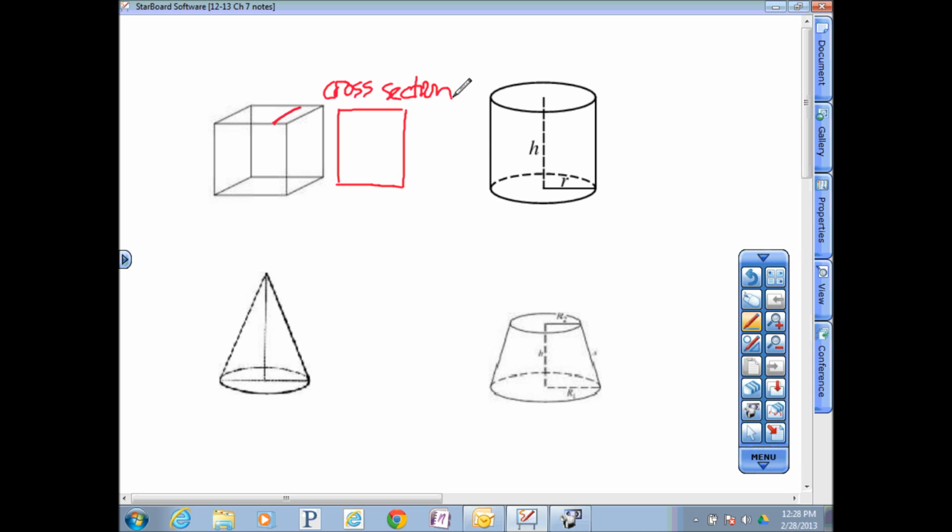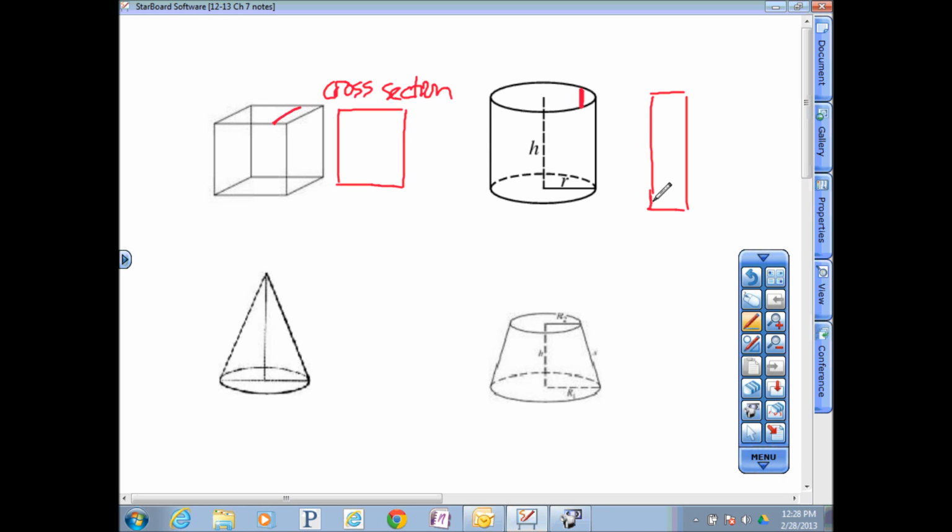Well, what happens if I take the cylinder and I do the same thing? What happens if I cut right here and I cut straight down and I pull that end off and I show it to you? What does it look like? Well, I would argue that you're going to see another rectangle. And if you want to test it out, grab your can of soup or whatever it happens to be, and hold your hand straight up on the end and see how that works. You're going to make a rectangle as you slide down the side of that thing. And that rectangle is called the cross-section.